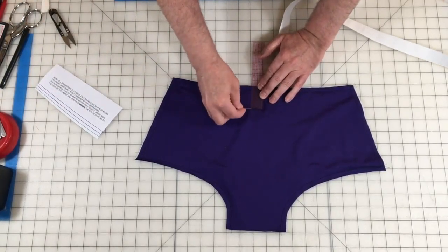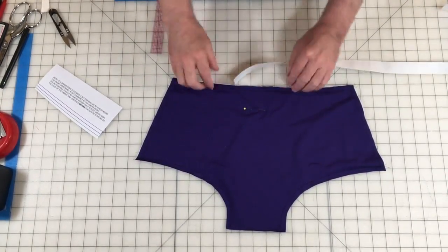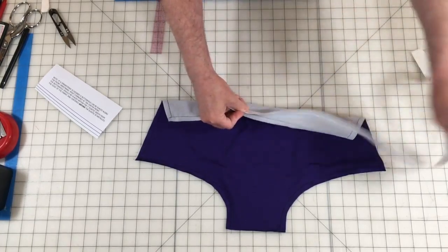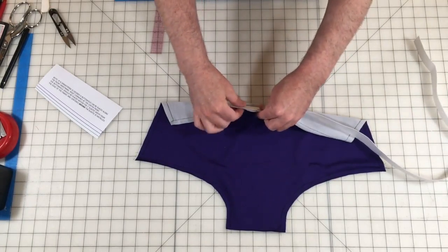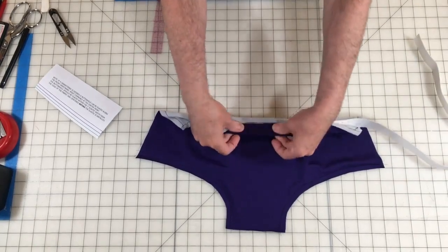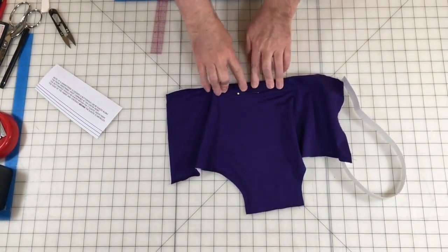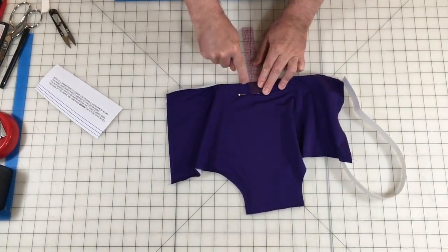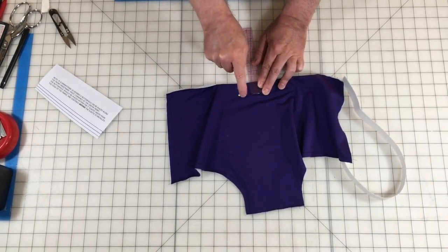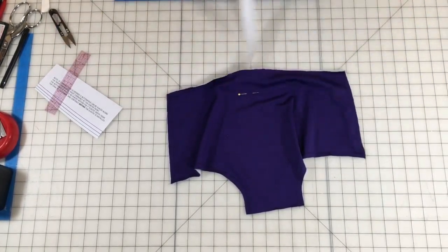So this is where the bottom, let me put a pin so you can kind of see it. I know, again, it's hard with this dark fabric. This is where the bottom of the elastic would be folded to. So if I fold this over, pretend like this is on, I've sewn this on, okay. So I fold this over and you can kind of see this is the fold over here. But on the outside, you have within this area between the folded edge and the bottom of the elastic to put your buttonhole, but I'm going to put mine on the inside.